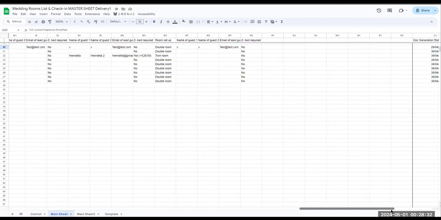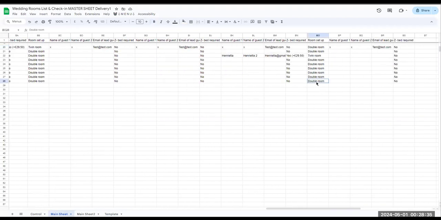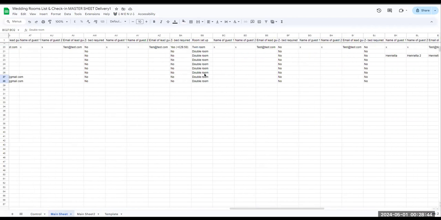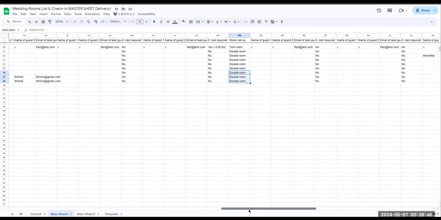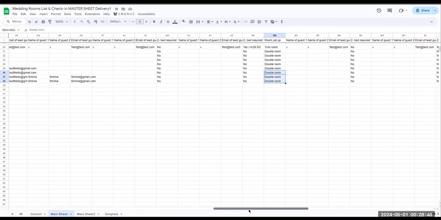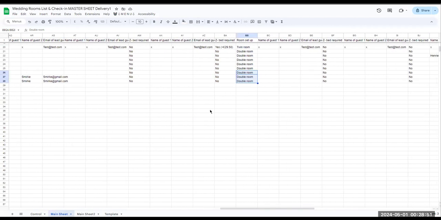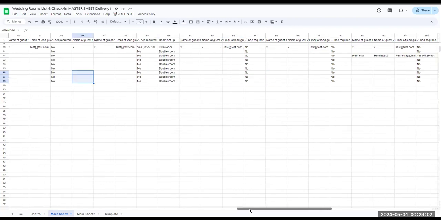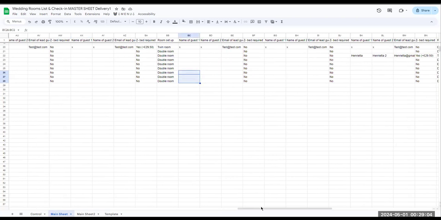For example, these are the last few. You can see if someone is not even selecting any name or guest name or anything, it is still checking for the double room. So there should not be anything in here. Similarly for this room setup, maybe you need to change this on the Gravity Form. If you are not going to, I have to add a control that checks if the name of guest one is present, then it will consider it as selected as double room. If the first name is not present in any of the rooms, the option will not be considered.